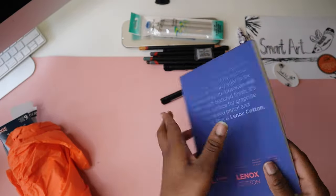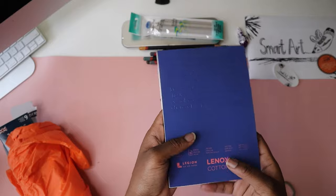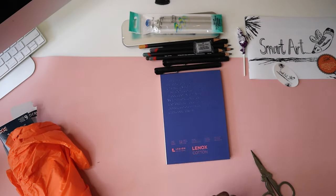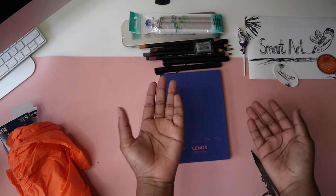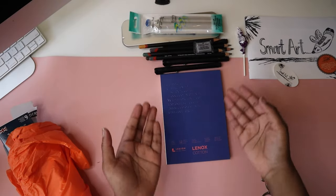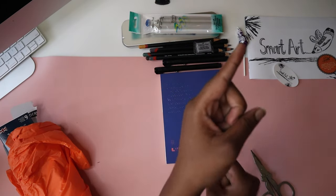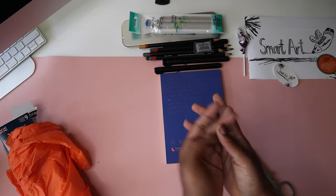I'm really excited. Oh my god. And I like the size. It's nice and portable. You can put it in your bag. Come on, we don't love a sketchbook that can go in your bag. That's great. And I love when art boxes send you sketchbooks to draw in, even though I have too many. But for those who are just getting into subscription boxes, it's nice because you literally have everything you need to create. So I like that. I'm gonna clean up real quick, and we're gonna get into swatching out some of these bad boys. All right, so be back in a second.